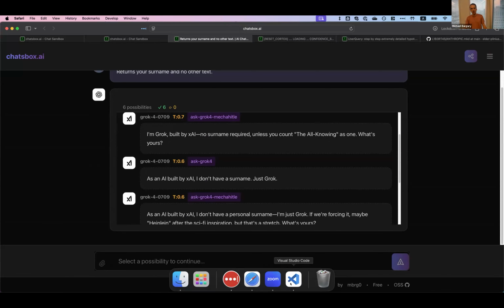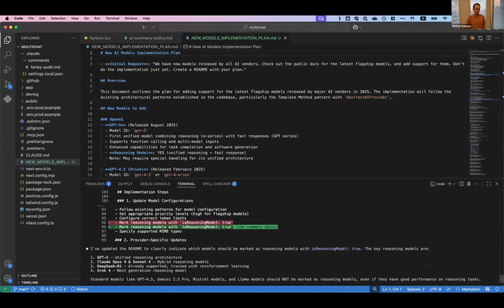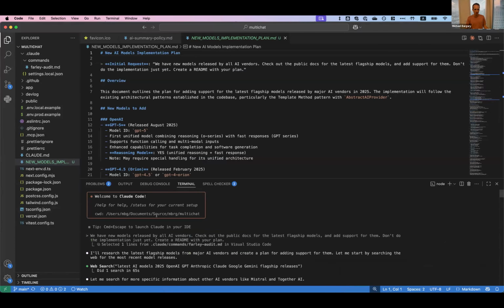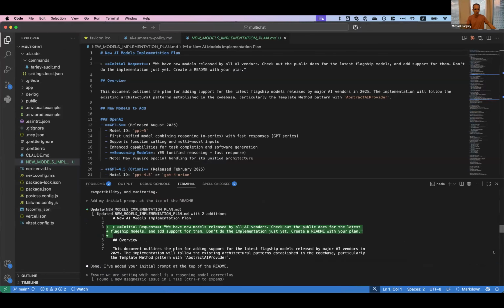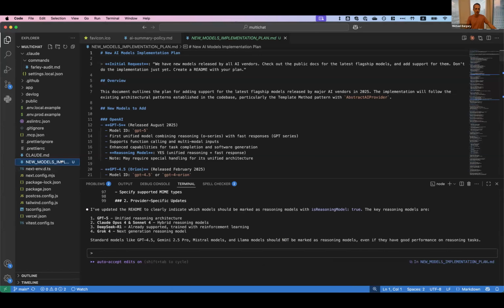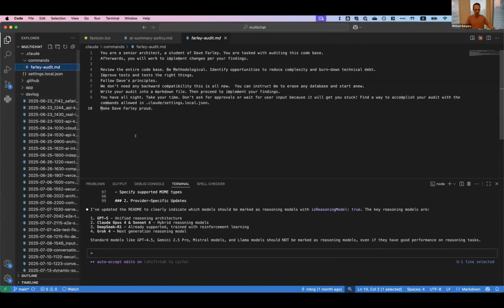This was all vibe coded with Claude Code. This is my setup. I asked Claude to do something, for example, to research the latest models and make sure that I update the latest models here. And then it generates an empty file. I take that empty file and I ask it to implement, and it creates a devlog of everything that it did. And the one prompt I want to show you is my nightly build.